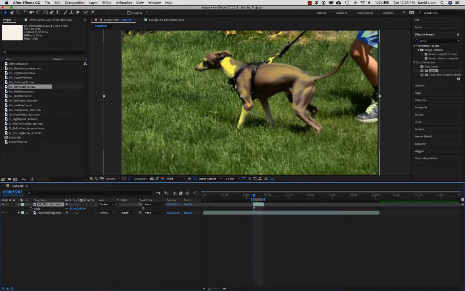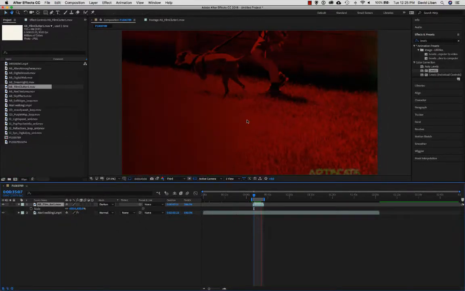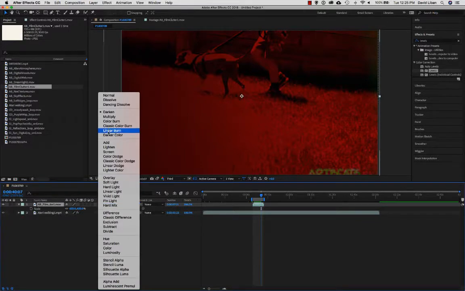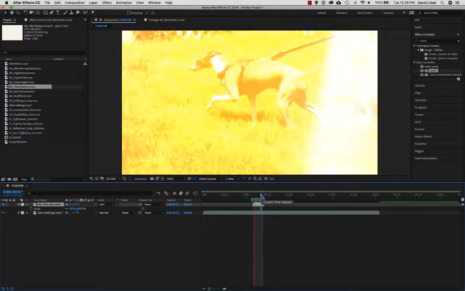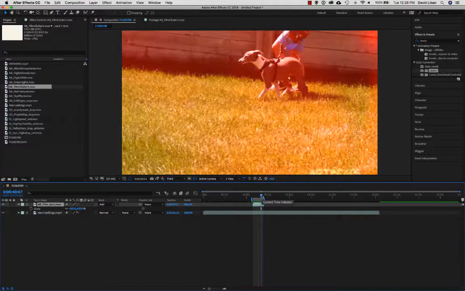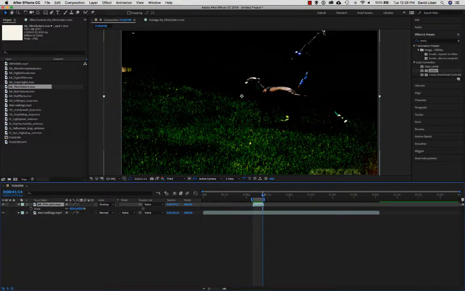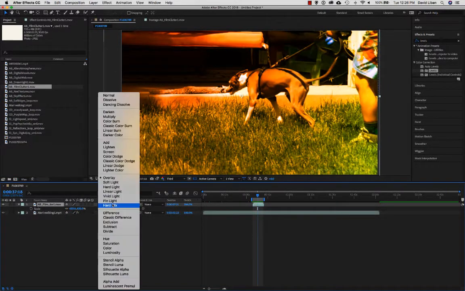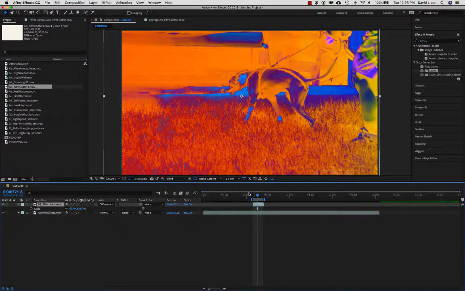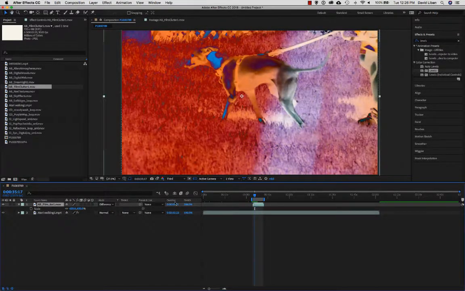If we start with darken, I've added that footage on top of this dog footage, and it makes an interesting sort of look. Okay, if you don't like that, let's try to make it brighter and see what it does. That one actually looks a little bit more interesting. It has that sort of filmic quality to it. And let's try overlay. Okay, that's interesting. And then difference always makes it look crazy, which no one probably would ever use, but you never know. Okay, so let's say I don't like this footage at all. I could always go back and put it back to normal.